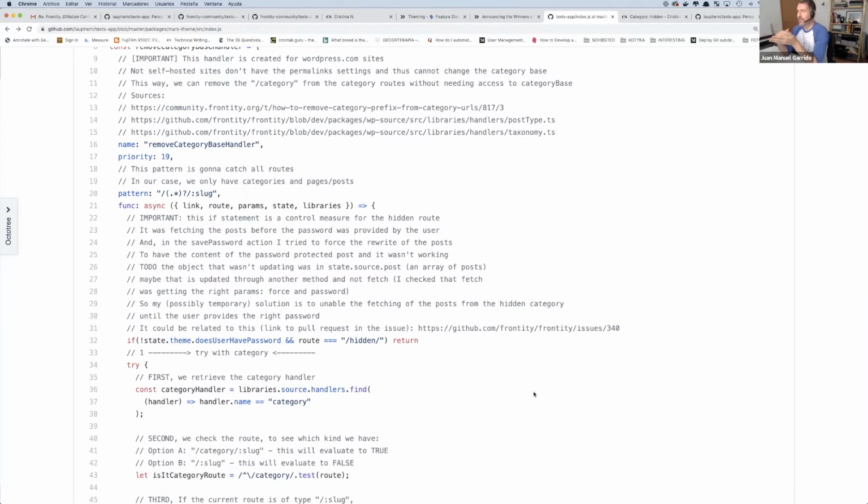So this content, I mean, the access to these pages or not, can be handled safely on the client side.